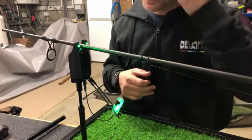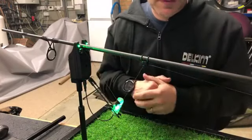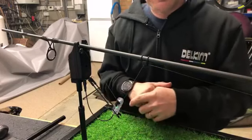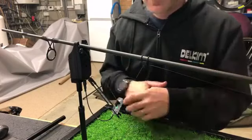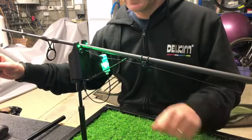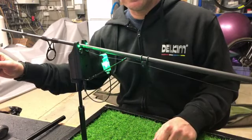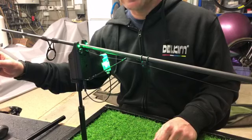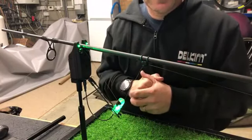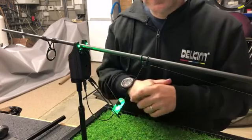It's certainly in a snag situation that suddenly you've had a knock — you've set everything right, so it must be fish, something must be going on. You are poised and ready, so when it does go you're on it straight away. It's not got a chance to snag you in the roots or the weed. That's the pre-indication of a bite that helps you catch more fish. People who swear by roller buzzers and have never tried ours don't understand what they're missing. Delkims can pick up knocks that a roller can't — it doesn't have to move.